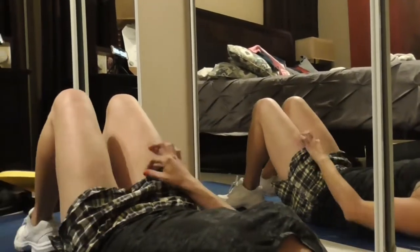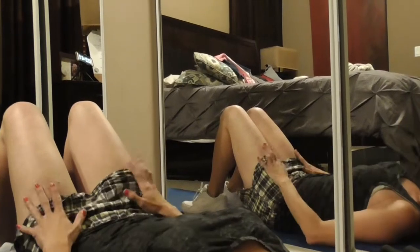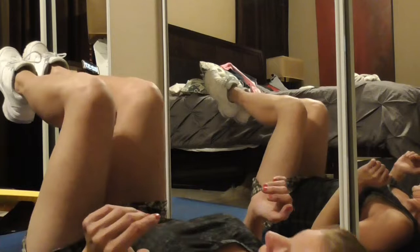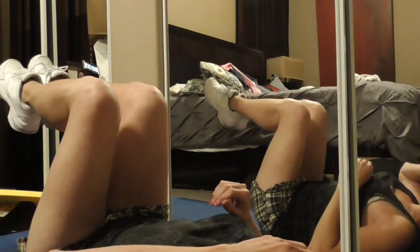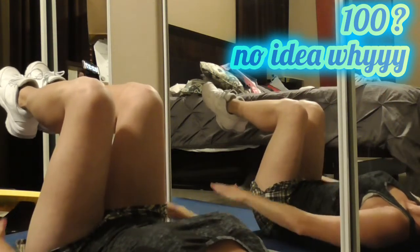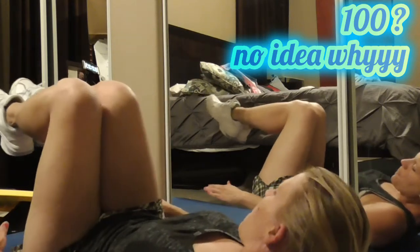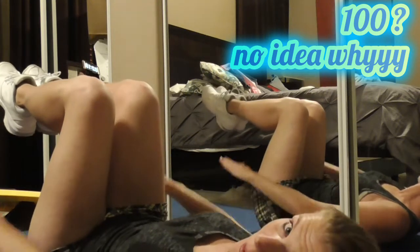All right, so I did show this one in another video. So we're going to be lifting legs up to like a 90 degree. So you're kind of starting to work the lower abs. And then you're going to take your arms and we're going to flap them next to you. Then we're going to lean forward. So this is the time. It's 24. Okay. Go to 20. Hold on. Alright. Now we're going to start going.